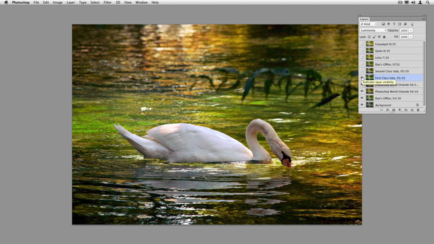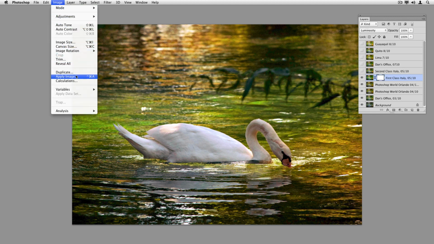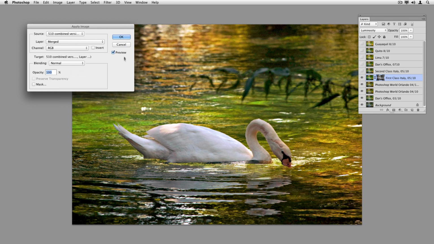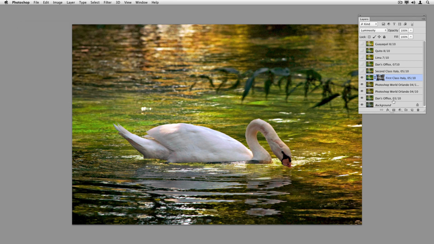But I have a way to make it work, which is I think that this version is better in the light parts than it is in the dark parts. So, layer mask. And I'm going to apply the RGB composite to it. There's before, and there's after, and now it is better. And we've unified three different versions to make something better than any of the three. Okay, on to the next Italy one.